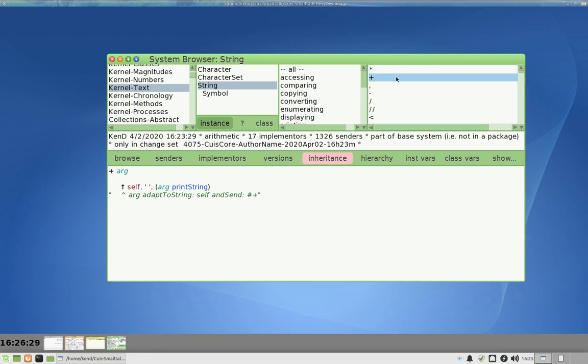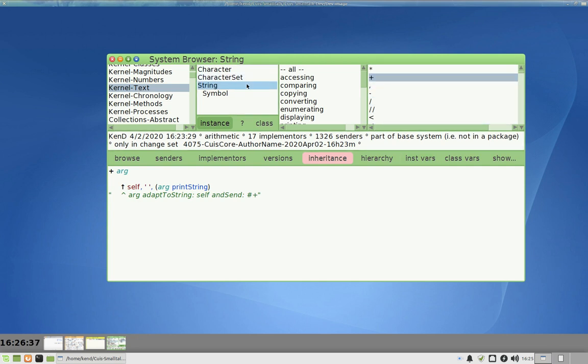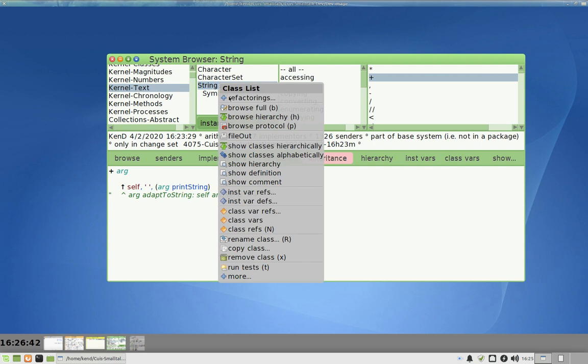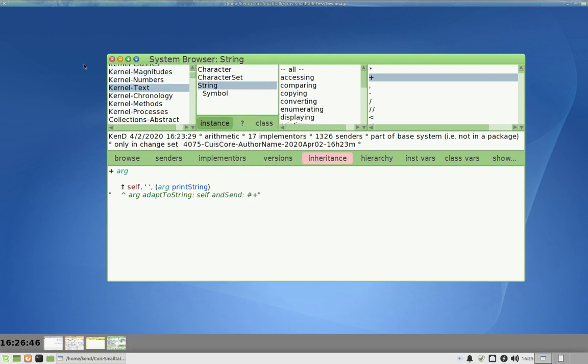The other easy thing to do, for something simple like this: if I'm making multiple method changes, that other packaging is nice. But I can actually just file out this particular method. And if I wanted to, I could file out the entire class, but that's not what I want to do.